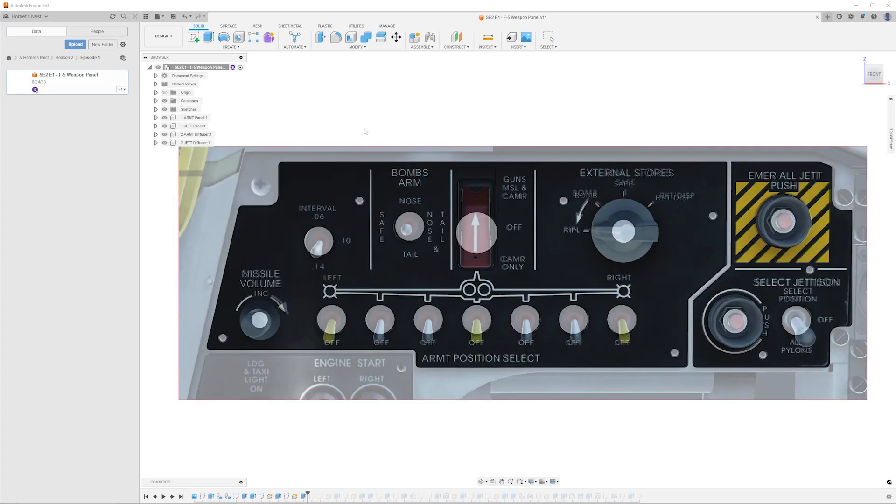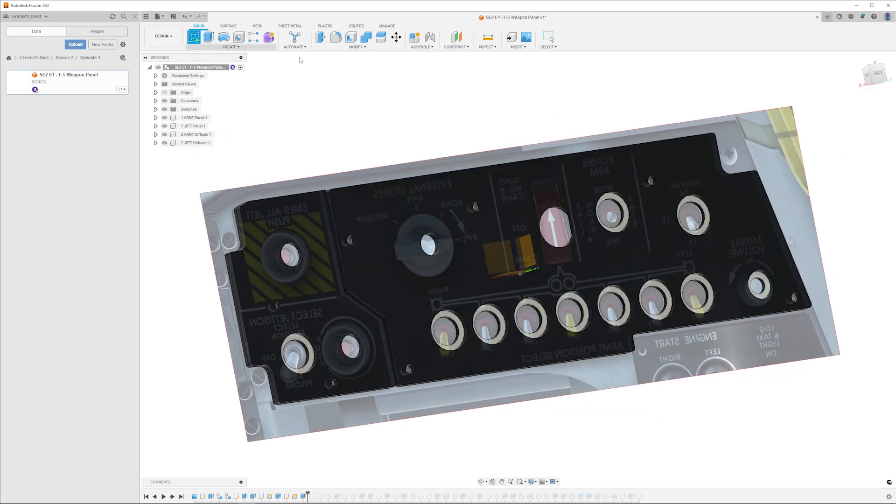On all your toggle switches, you've got these little registration keys — that's to stop the switch spinning in place, keeps it sturdy, stops the nut needing to be the thing that keeps it orientated. You'll notice it on these rotary switches as well — they've got a little pip that holds it in place. I'm going to create a document with my registration keys and common sizes I've come across. So don't stress about dimensions now — I'll have a document for you eventually covering all the switches. Let's load up the canvas, come around to the back, new sketch and start tracing.